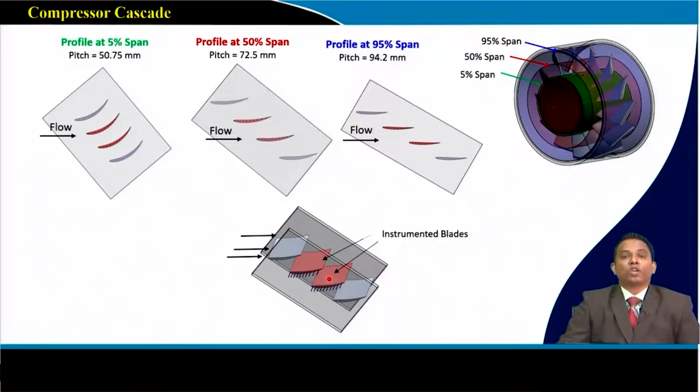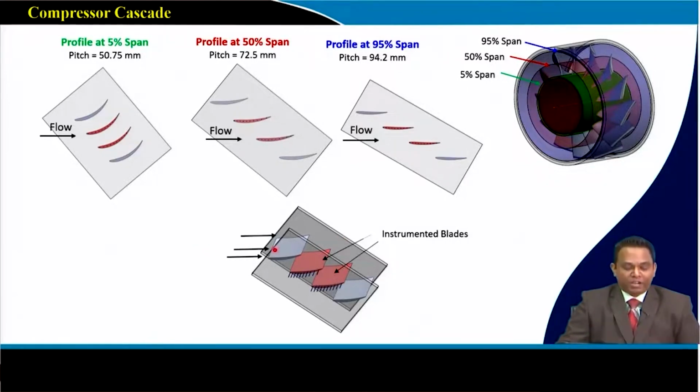And if you recall, I was showing you the cascade blade in which at different spans, suppose this is near one wall, I have pressure tappings. At the mid station I have pressure tappings, and near the other wall I have pressure tappings. Similar tappings are on the pressure surface as well as on the suction surface. So when we fix these test blades in the test section of the tunnel, that tunnel is called a linear cascade tunnel, and that will give us an idea about my CP distribution.